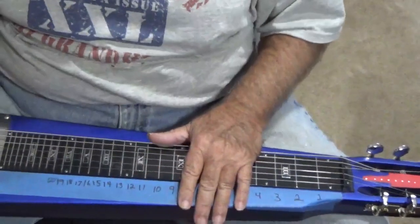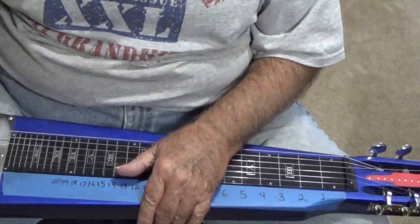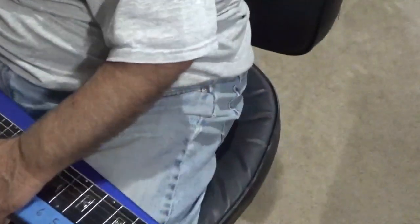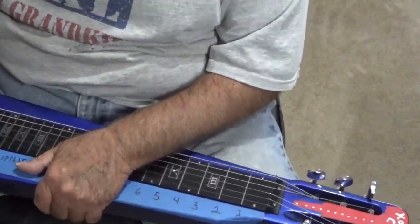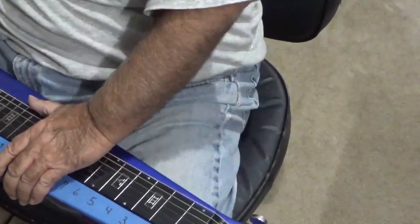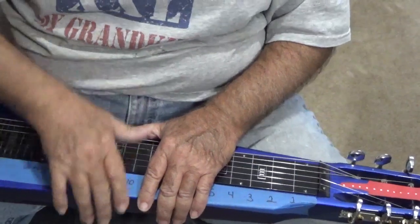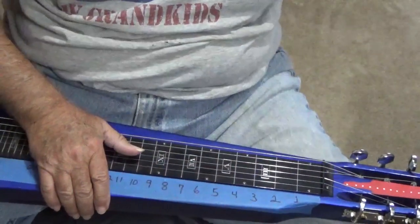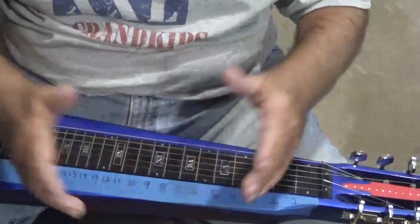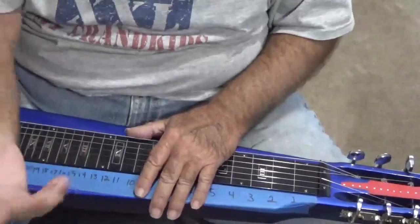The cool thing about this amp is you've got a gain knob, different channels — a bass channel and an acoustic channel. I'm not selling these Peavey amps, but two of my amps in here are Peaveys. I've also got a Roland Chorus 90 or 91, and some custom amps — two out in the shop, one in here — and a little cheap Fender amp that I don't really use. I've also got a Roland Street Cube that has great sounds and can run on batteries, though those amps are a little pricey compared to this Peavey Viper. You can pick the Peavey Viper up for around 60 to 70 dollars at Guitar Center.